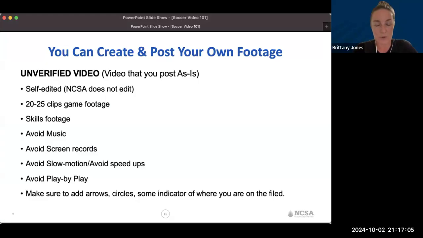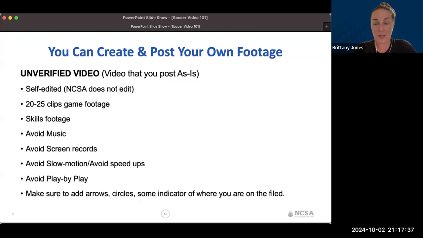It's where you make the film, you send it to us, it's put on your profile as is, so we do not touch it. Okay, and this can be a really good thing to do if you don't quite have game film yet. You want to just do a skills video, you can film that with your phone, put it on YouTube, put it on your profile, and it doesn't use one of your edits. But if you're going to create your own film, it does take a bit of time. I'll warn you that now. So you will want some editing things, which we'll talk about. But you also want to make sure coaches can watch it.